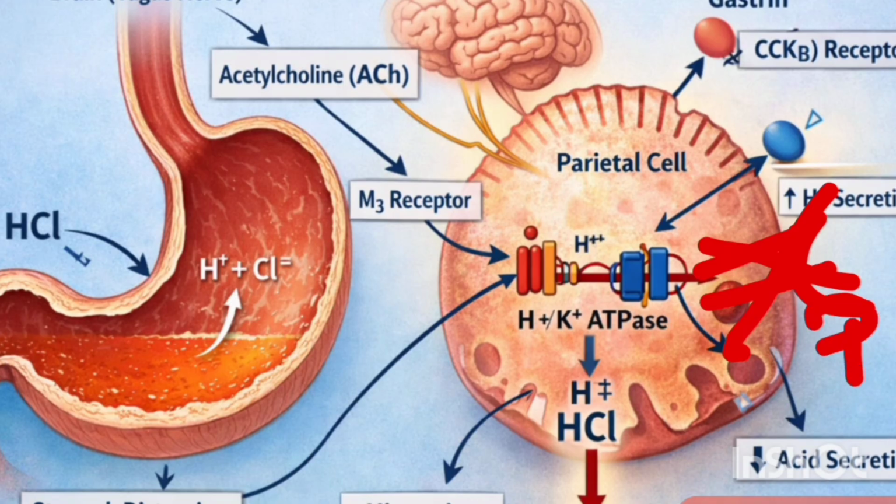Apart from this, we can also control the receptors for acetylcholine. We can give anticholinergics, and we can also give prostaglandin analogs. Here prostaglandins are responsible for the decreased HCl production. So that's why we give analogs of prostaglandins to control the HCl production. So these are the drugs that can act by decreasing the HCl production. One of the primary approaches for treating peptic ulcer is controlling HCl production within the stomach. How can we achieve this? By blocking all these receptors and by giving the prostaglandin analogs.